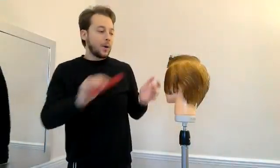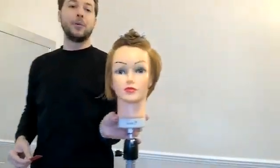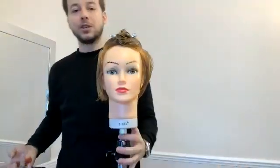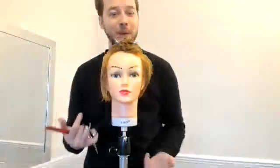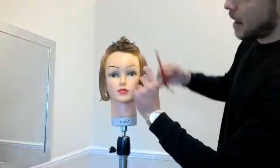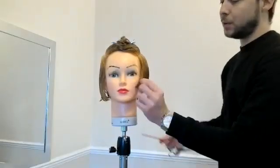The reason I'm not going too short is I quite like the way this sits in the front from what we did the last time. She's got, sounds strange, I know, but she's got cracking cheekbones, this doll. So I want to make her look as good as we can until we bone all her hair off. So I'm going to keep the length on my overall outline somewhere on our cheekbones, okay?